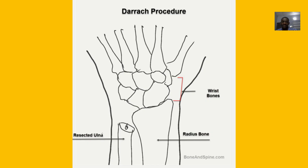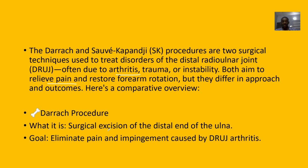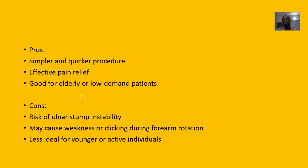Can you see that there's a resected ulna in Darrach? The ulna is not joining here again. Okay, it's resected. So it's a surgical excision of the distal end of the ulna, so it will eliminate the pain. If there's impingement of nerves there, it will now put an end to the whole issue, the whole drama. Do you understand?